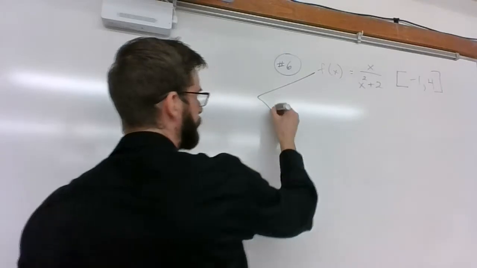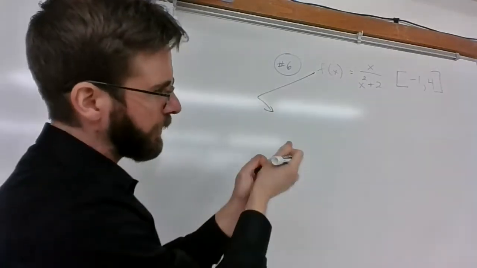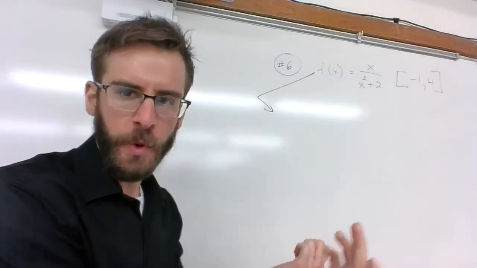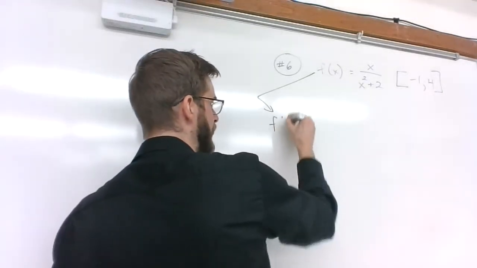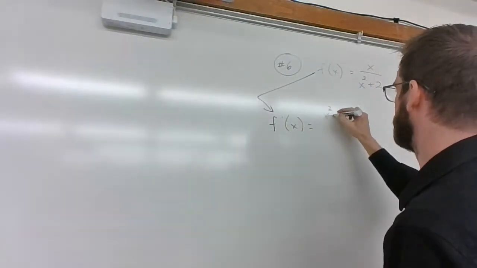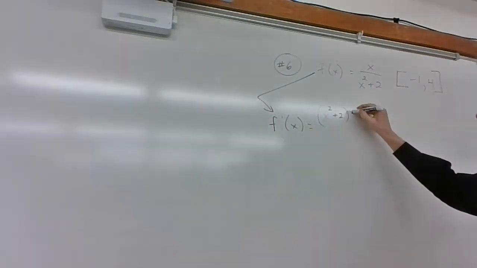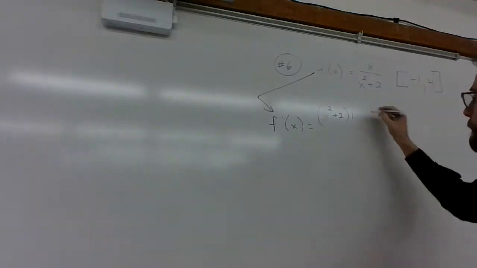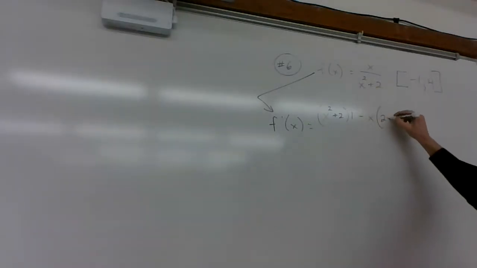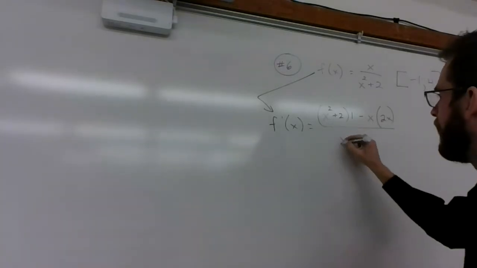Looks like we need to do product rule if we move the x squared plus 2 to the top and give it a negative power. I think I'm just going to stick with quotient on this one. So f prime, remember it with me, it's the bottom times the derivative of the top minus the top times the derivative of the bottom, which is 2x, all divided by the bottom squared.